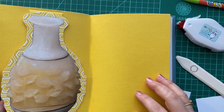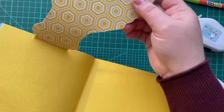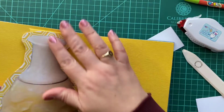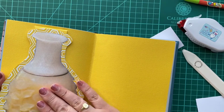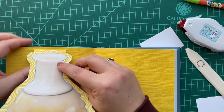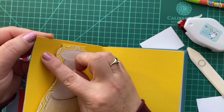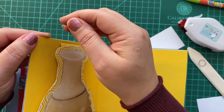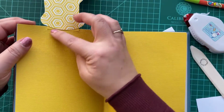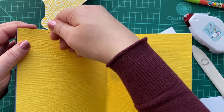Okay, so after I cut out and pasted the cute paper on both sides and pasted the vase picture on top, I added a little tab here so that I could stick it in between the cardstock paper and the page of the scrapbook, and that way the flap isn't seen.